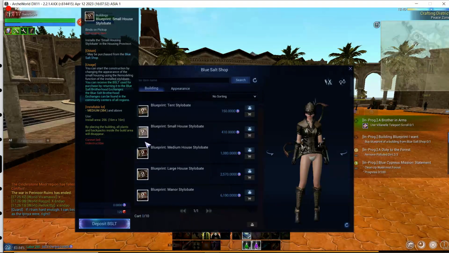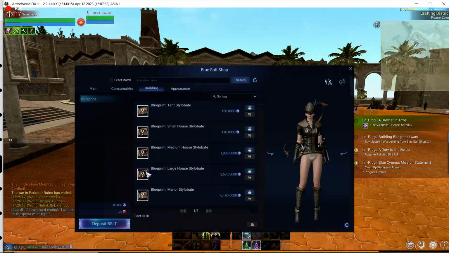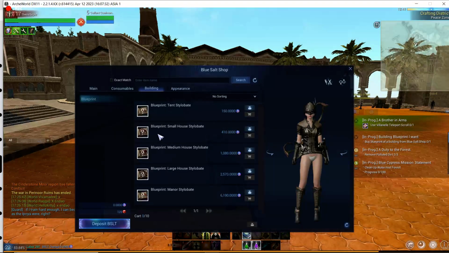Build the medium ones, the small ones. I wouldn't recommend building the large or the manors just yet because they are just way too expensive. But the small house is a very, very good thing to build, and so is the medium house. So let's jump into the text guide now, but that's the gist of it.